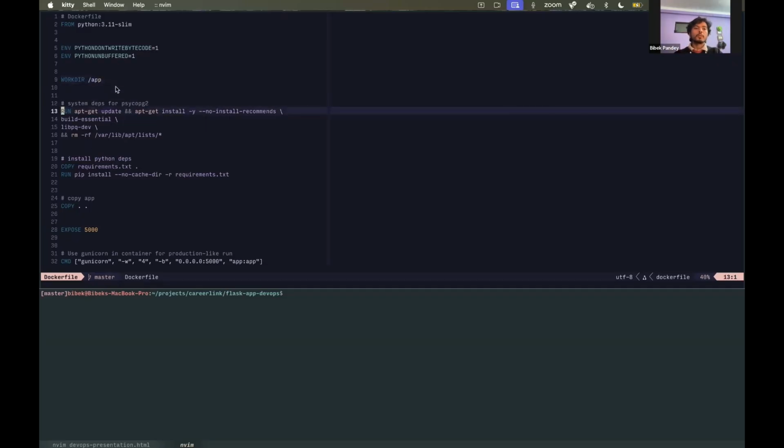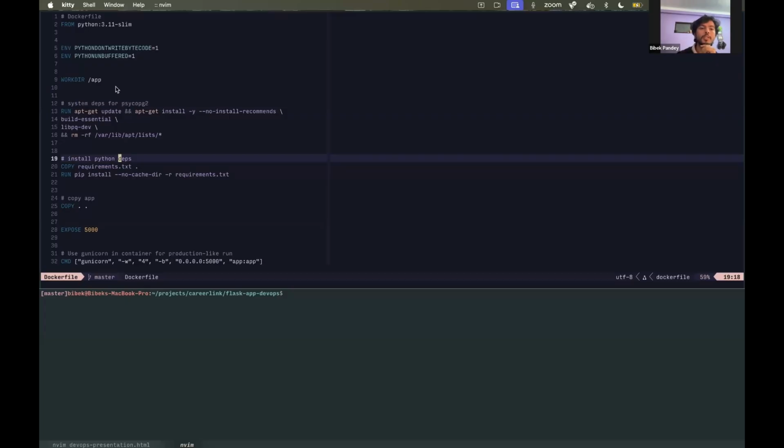The first step always is to install the dependencies, not of the project, but the dependencies that are required in the system for the project. Basically, I want to let you know that this is a lightweight Ubuntu-like version of the Docker image. So we run the Ubuntu command, and for Postgres we install libpq-dev, and then we do the cleanup afterwards.